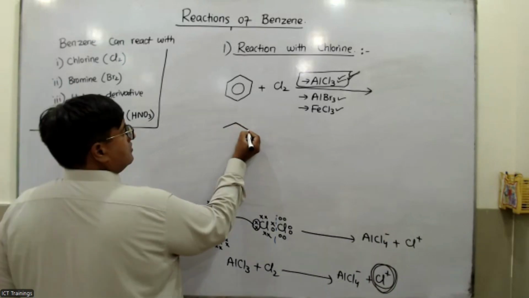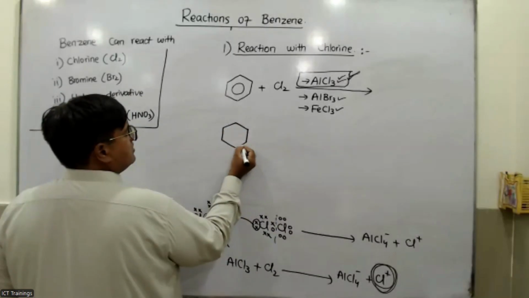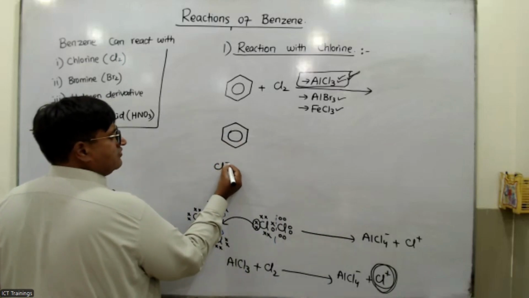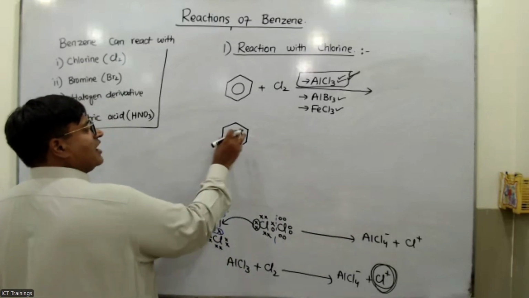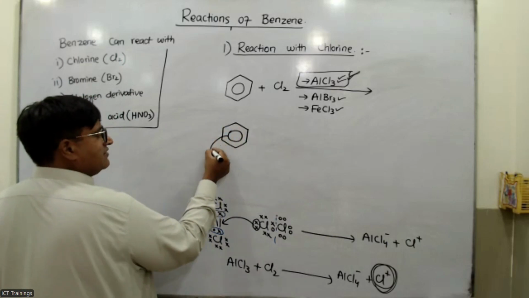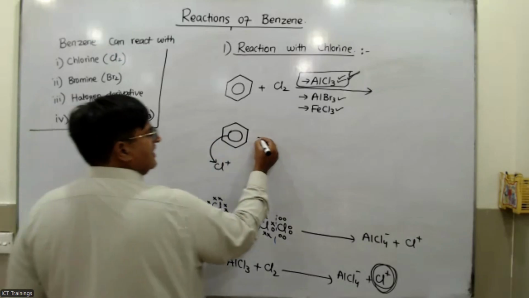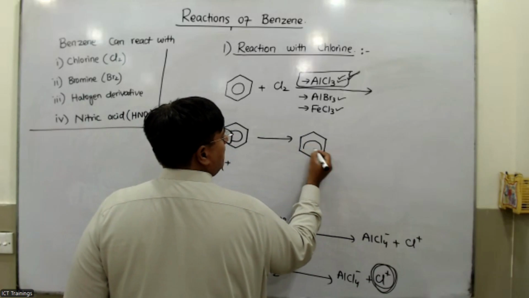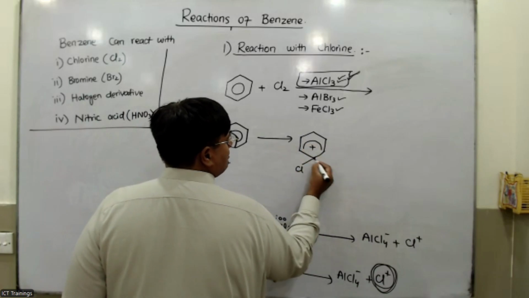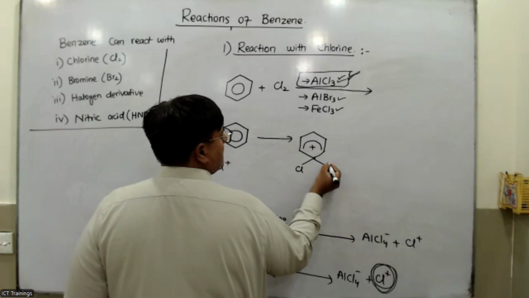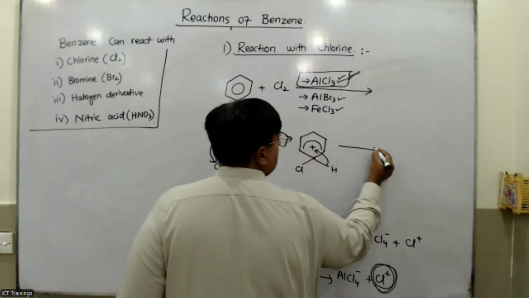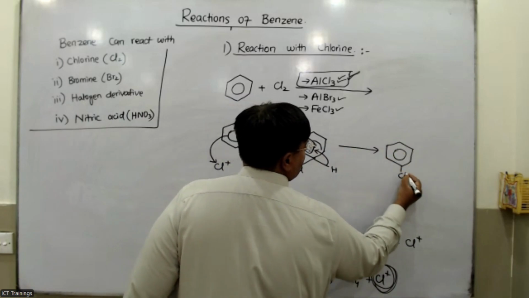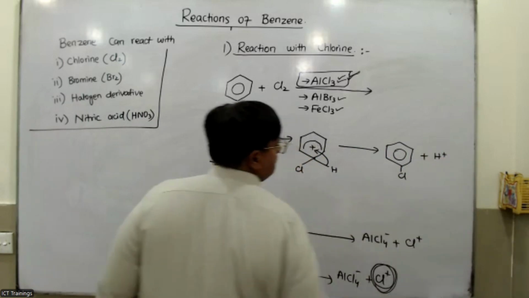Fatma? Yes, sir. Okay, my dear. So this is the benzene. Okay, so this is Cl positive. This is the abnormal electrophile. So this abnormal electrophile now attacks the benzene. From the ring towards the Cl positive, you should make a curly arrow, and then the ring of the benzene would break down to 5 carbons. Here Cl is attached. Here hydrogen is present. From here the electrons are given back to it, so the ring would be completed again. Okay, and we got Cl attached up here and H positive that is being produced.